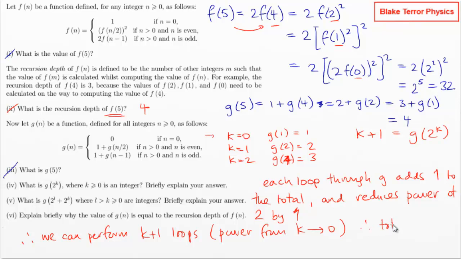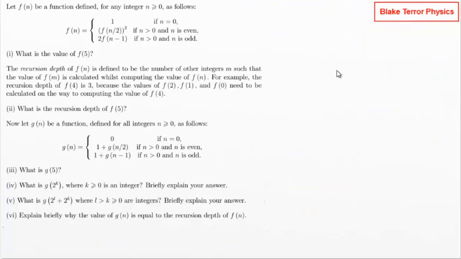Therefore, total is equal to k plus 1. Okay, so I think that's better than just setting this out and saying, oh, well, it looks like it's going 1, 2, 3, 4, 5, 6. You actually give a bit of an answer to it. I've got a duplicate of this sheet, which I'm going to need because I run out of space. Now, where do we go up to? We got up to part 5.